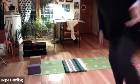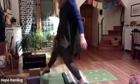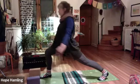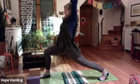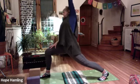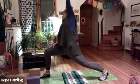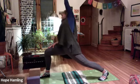Good. And eventually we'll all make our way up into a high lunge. So taking your time, stepping that right foot in between your hands at the top of the mat. Once you find that high lunge, let's reach those arms up and overhead here. And then take that right hand down onto the right knee and tip the left fingertips up and over to the right. So finding that little bit of like a side body stretch.